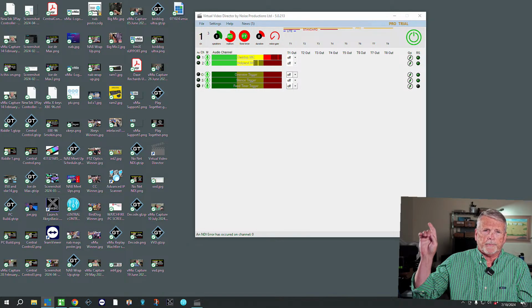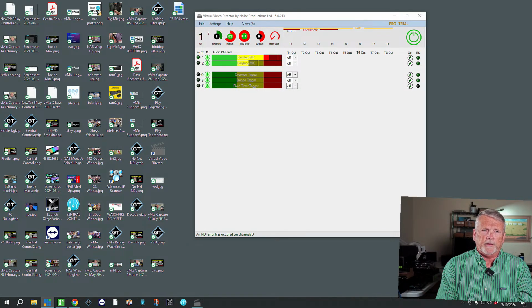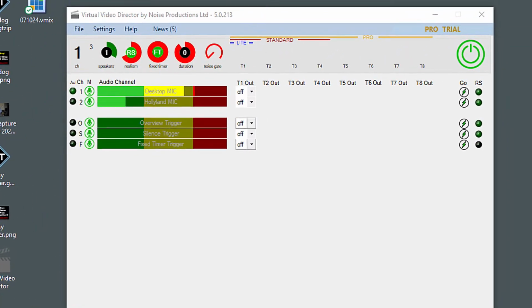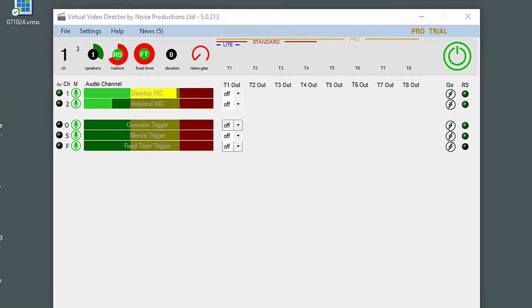Right up here is the Virtual Video Director. Let's make sure we've got this on sharpen. We do, and for the fun of it, let's blow the whole thing up so that it's a little bit bigger and you can see it a little bit better. There we go. Don't worry about me not being in the picture. So what we've got here, as you can see, is 5 different bars.